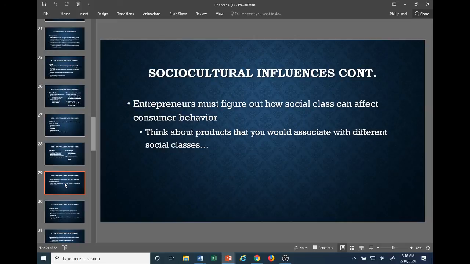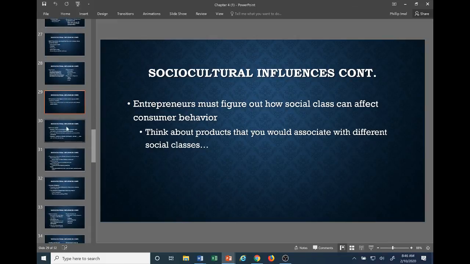Obviously, the lower the social class, the more they're going to be spending their money on necessities, less on luxury items because they don't have as much money to go around. So they're going to be more focused on surviving for the most part and buying cheaper goods and spreading that dollar out. Middle class, kind of somewhere in between. They're going to spend a little more on luxury goods. Be a little less stressed when it comes to just their everyday necessities because they've already got that for the most part. And obviously the upper class, they're just balling. They just don't care. They just do what they want and spend what they want. Invest in what they want. So just knowing the different social classes is key.